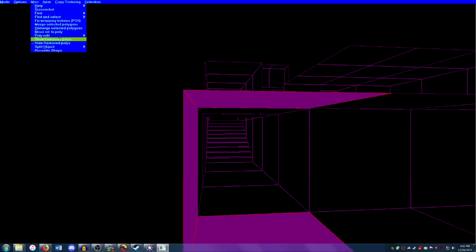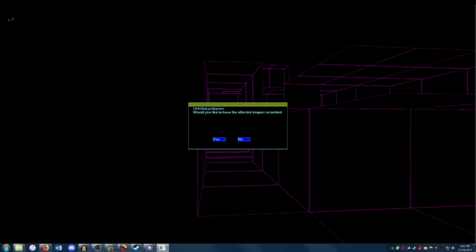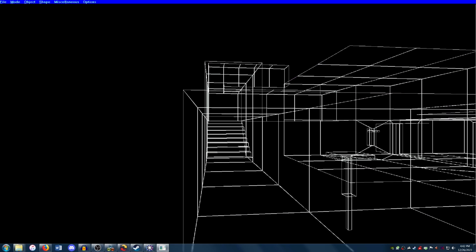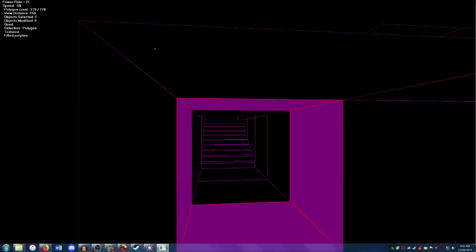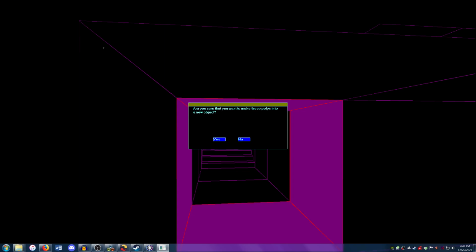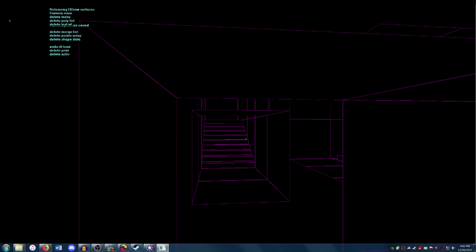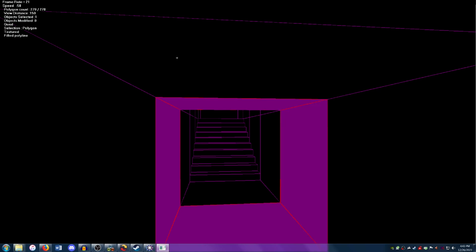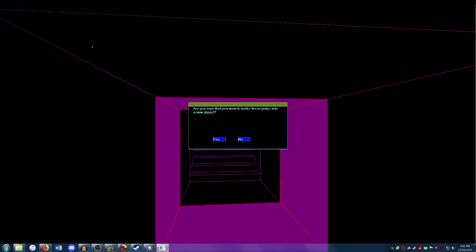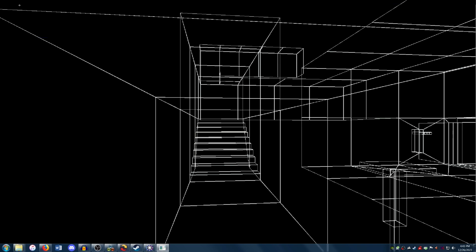Using the numpad keys to move yourself, by the way. We're just doing this to show off this feature of creating modules in Intang itself. And these modules are basically just objects, what 3D Studio Max would consider objects. Okay, we're approaching the staircase here.